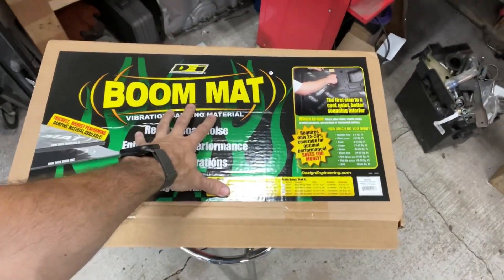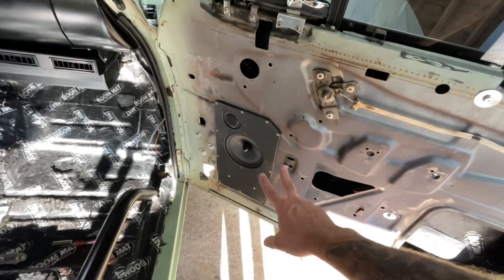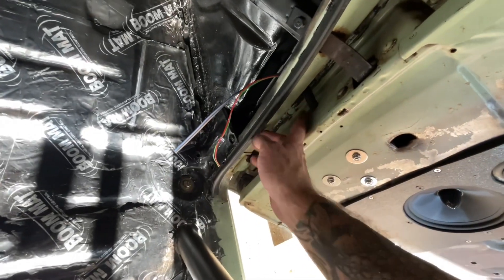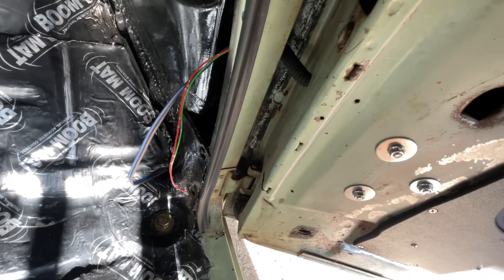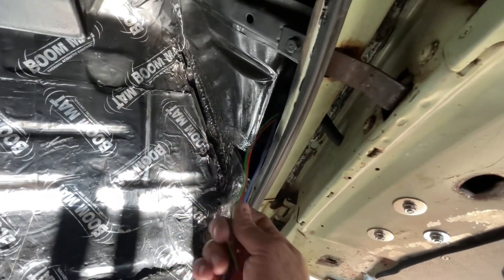What you all just saw was about a couple months ago — getting those door speaker setups all good to go. But before we throw them in permanently, I have some DEI Boom Mat I want to line the inside of the doors with to keep down vibration and the tinny sound. I'm going to get that thrown in and then move on. Got all the sound deadening in both doors — makes a huge difference, nice and solid sounding now. Got the speaker setup in permanently. I got all my wires ran using these door weather wire runners from Amazon — about five dollars — and they just kind of press fit in. Both sides are done. Now I just have to do the rear and I'm going to keep it super simple.